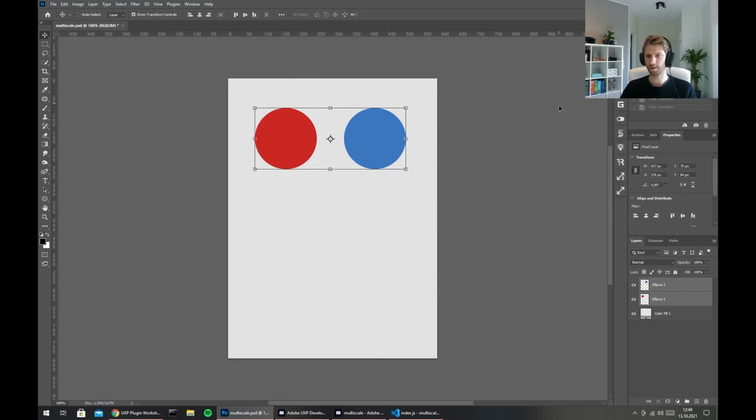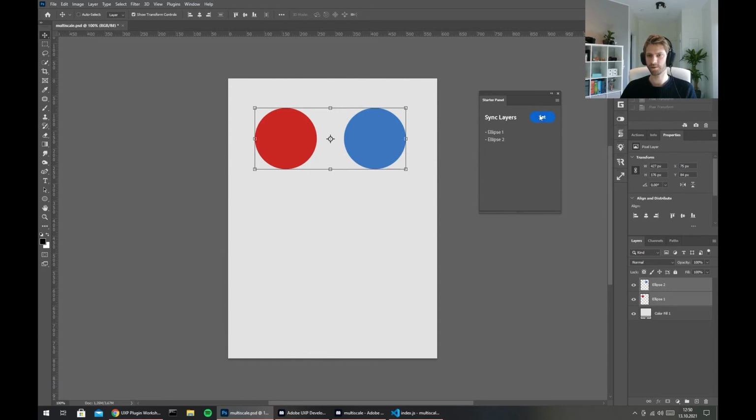And the second idea is creating a plugin where you can set specific layers that you want to synchronize transformations between, so that you don't have to select both layers, but you can just work on one layer and your transformations will get synchronized to the other one.